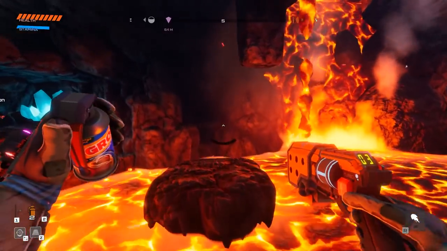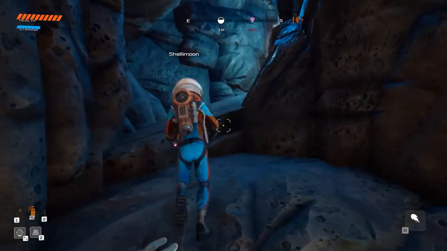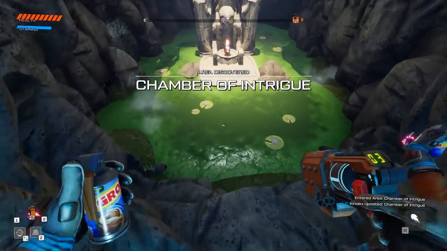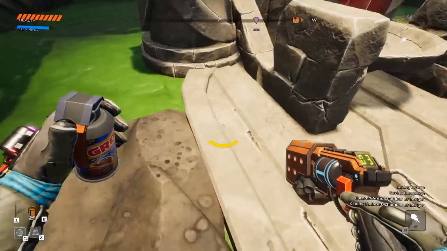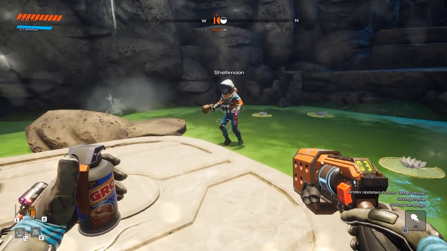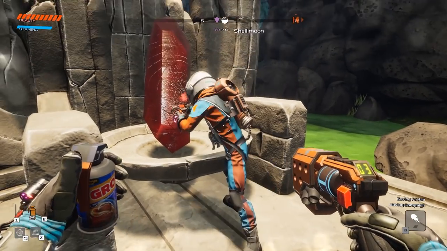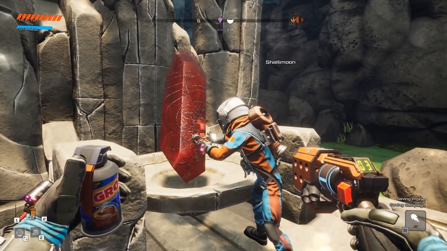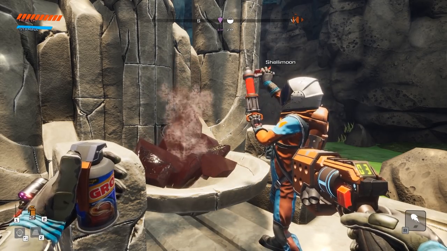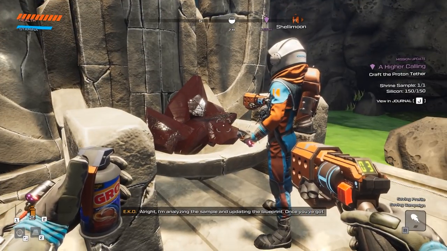Pomegranates. Yeah, I don't really think we can scale any of these. Alright, well, that's easy enough. Ah, another area. Chamber of Intrigue. I don't know if the water is bad. No, you're not dying, so it's probably fine. Let's extract and analyze. I think I'm gonna have destructive. Yep. Oh yeah, you just destroyed that thing. I'm just gonna let you do all those because they actually do like fairly nice animations.